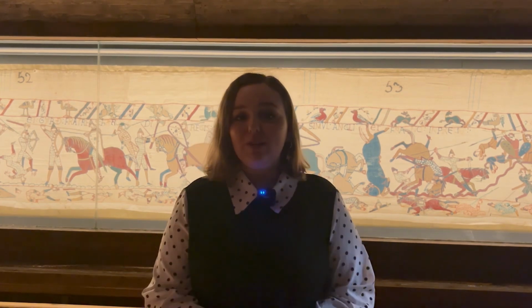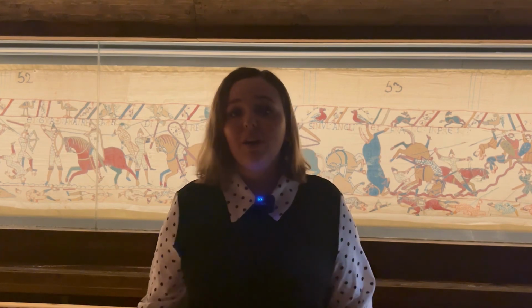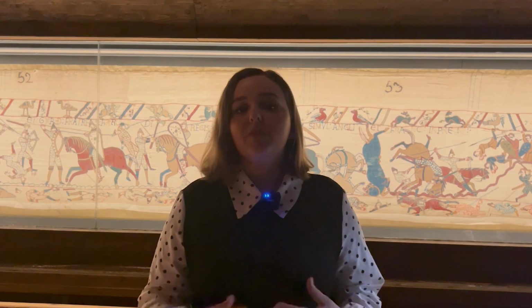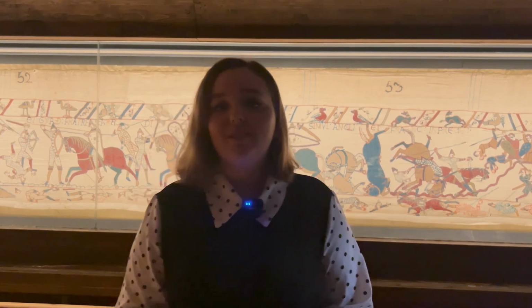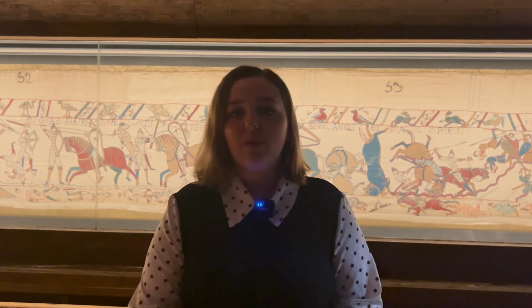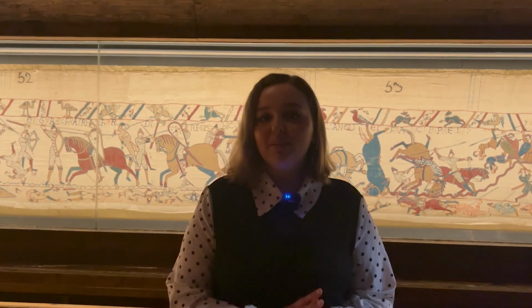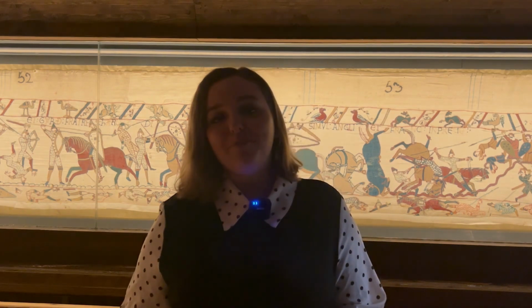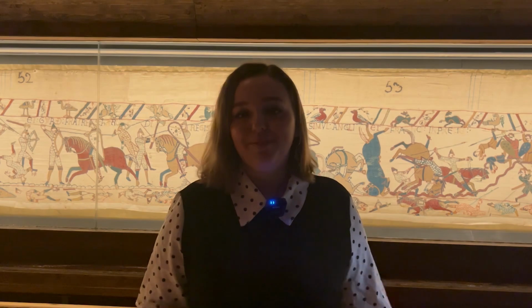During the French Revolution, the tapestry wasn't seen as important, so it was used as a cover for ammunition to keep the kegs dry. Somehow it survived this and was kept in storage. Decades later, the Nazis tried to steal it. Luckily, it was a failed attempt, or they could have destroyed it like they destroyed thousands of other historical documents. Today, the tapestry is actually in relatively good condition, considering what it's gone through. It's being looked after by the Bayeux Tapestry Museum, who keep it preserved for us to enjoy today.